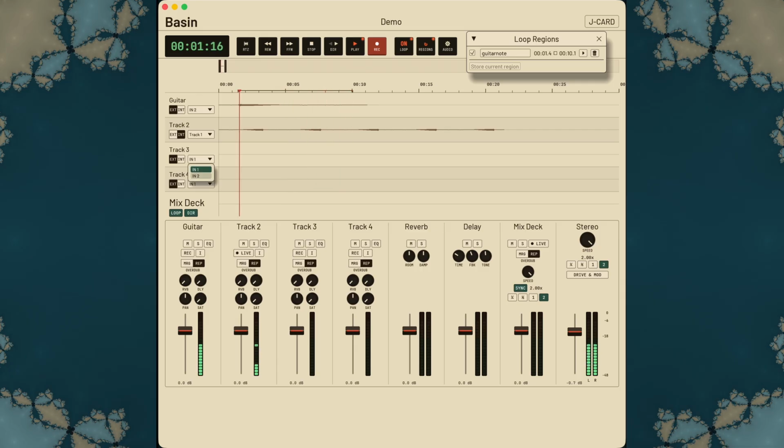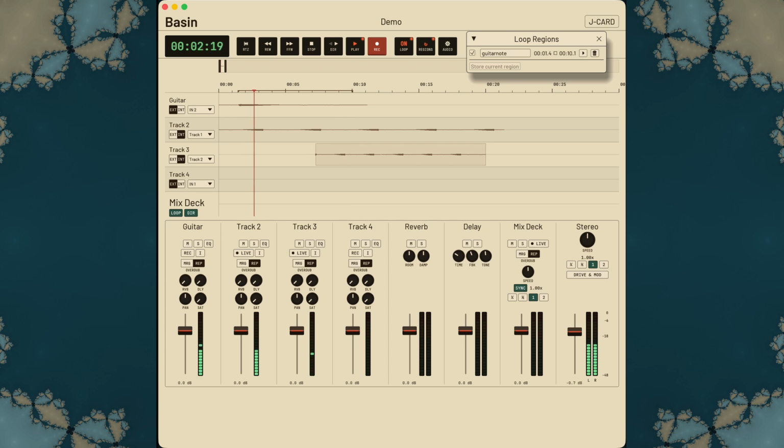Let's try that actually. Put that onto track 3 just for fun. Curious what happens here. So that one did kind of start there.